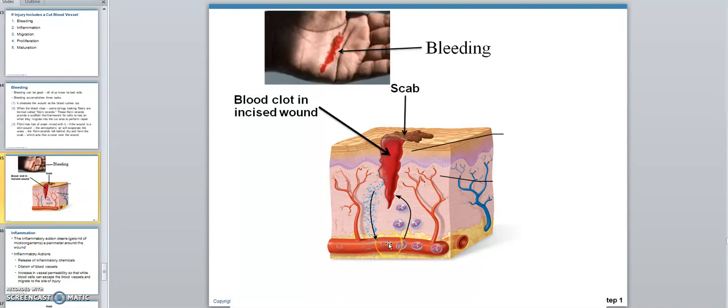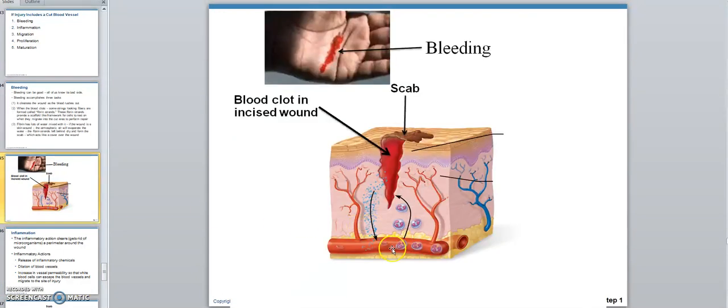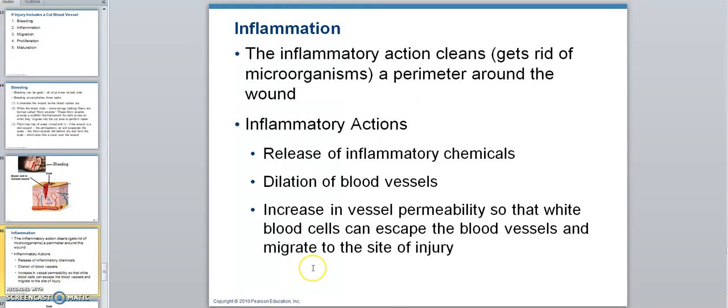Histamine is a vasodilator. That's why in inflammation you'll see it get red. It opens blood vessels up. So the inflammation cleanses a perimeter around the wound, releases inflammatory chemicals, and causes dilation of vessels, the main one being histamine. There's an increase in vascular permeability, so white blood cells can come out easier and get there to fight things.